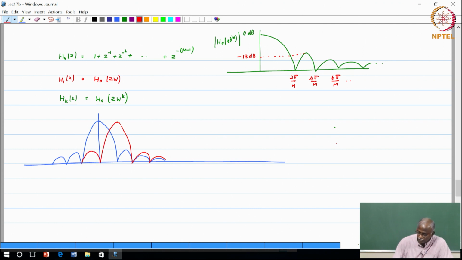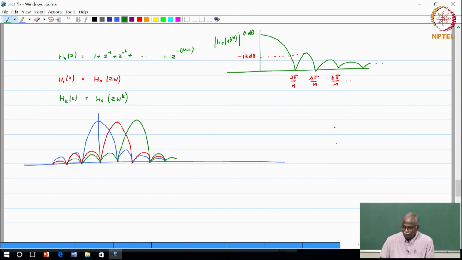And likewise H2, yet another shifted version. The books give nice figures, so I am sure you can augment what we have drawn here with some good figures. So, basically you see that you get a filter. These are the DFT shifted filter banks, but it turns out that your basic filter was of this form, a rectangular window. So, the subsequent shifted versions also came up in this fashion. Everyone clear with what we have done so far?